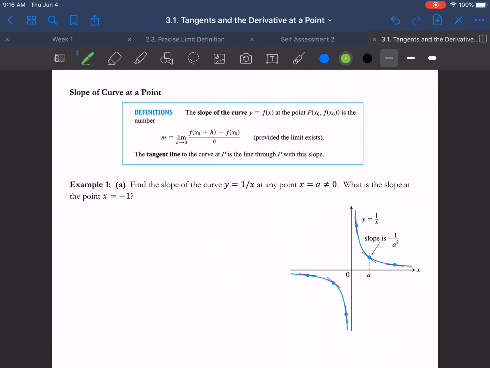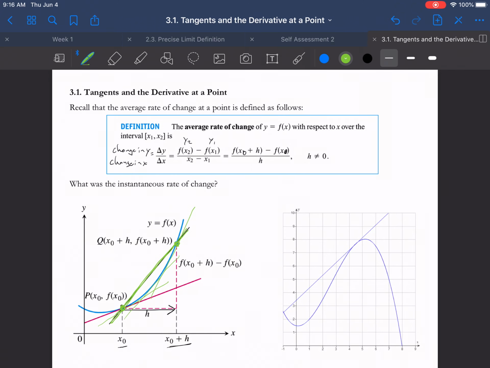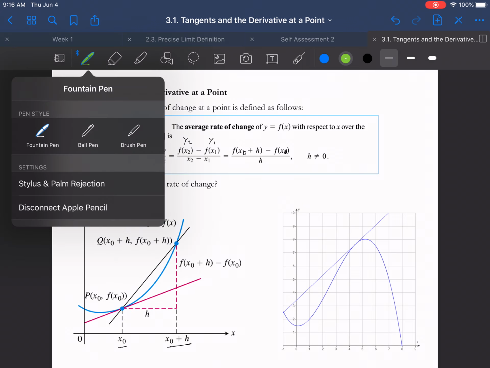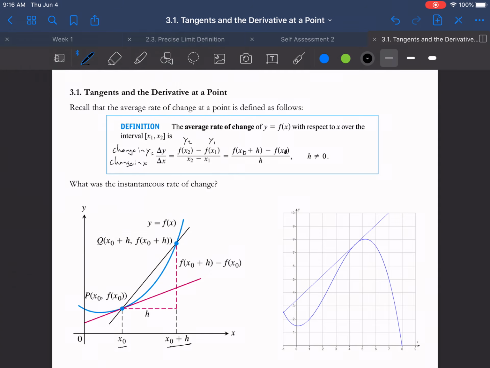So here, how about the slope of a curve at a single point? Well, now we have this idea that we can start to use. I'm going to go back to the previous page. I want you to take a look here first, though. We've got this here, and we've got the same thing down, except this time we've added this limit right there where h goes to 0. So if I come back to this page, clean it up just a little bit, what we're saying is, we want to figure out what the slope is of the tangent line at that point. That's this red line right there. We want to know, what is the slope at that point?